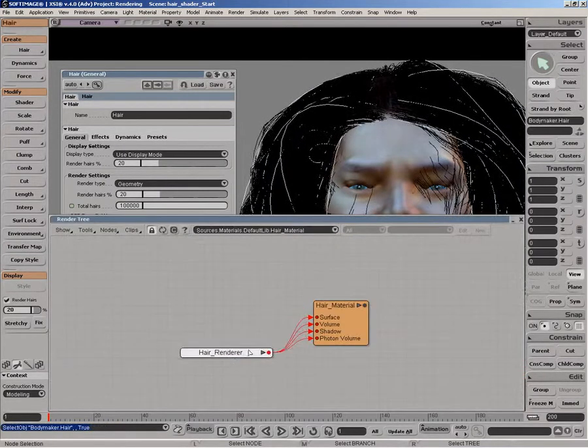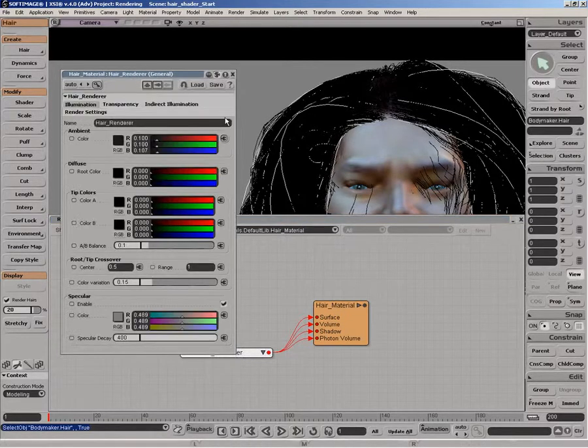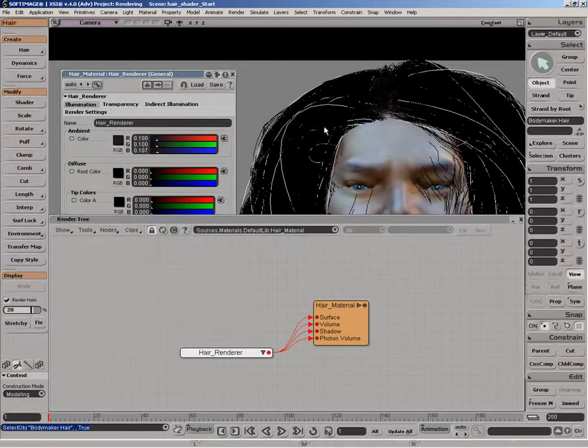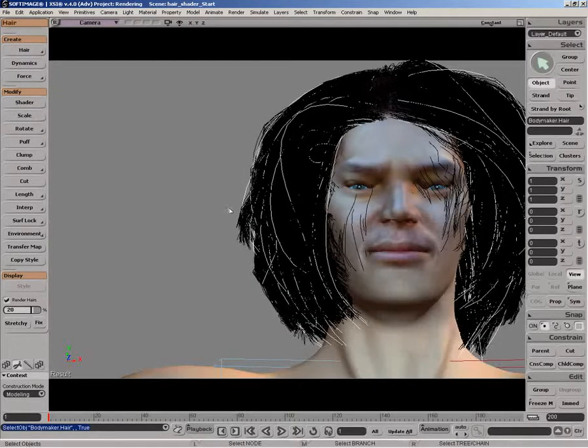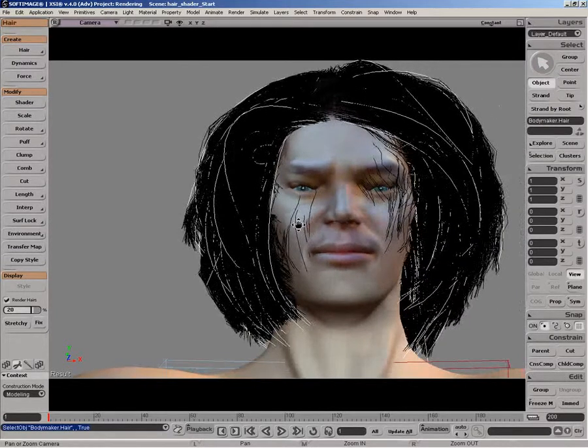So based on the mode you're selecting, the actual hair shader used will be the same one. So we've got this hair renderer shader node, and basically it's a monolithic shader that has both the volume and geometry shading capabilities within it. So actually what we're going to do is just go into more detail on the actual shader settings.